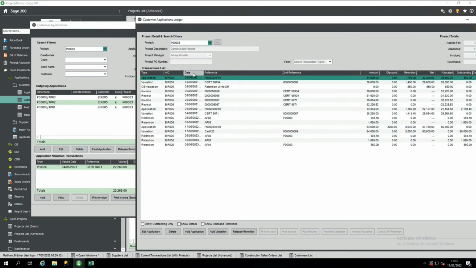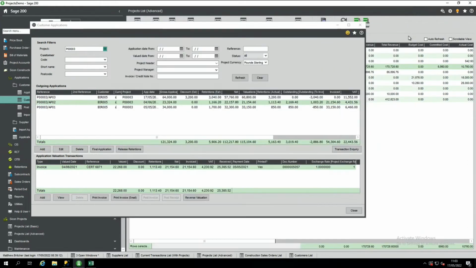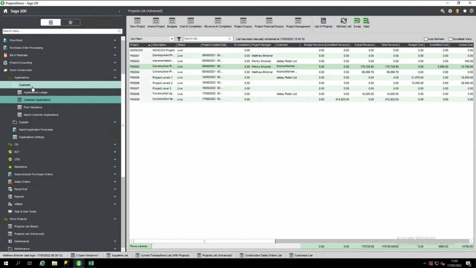You can see what's allocated to what, what you're processing your transactions on. So hopefully those of you that haven't tried using the customer application ledger can see there's some real benefits in switching over to that. We're not going to retire the old one just yet, are we, Matt? But there might come a time where we remove it, and then you are obviously forcibly encouraged to go and use the new methods.